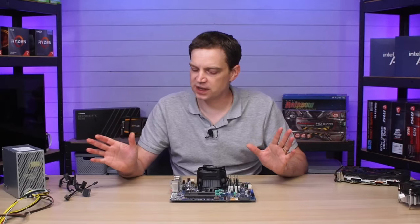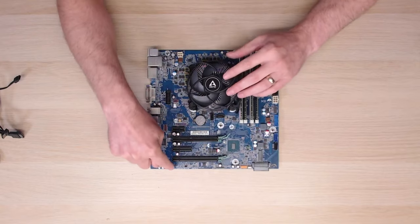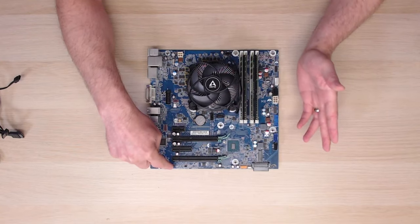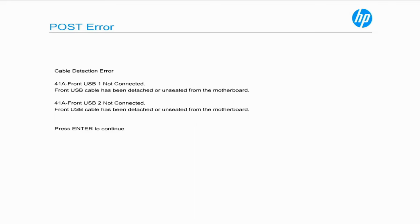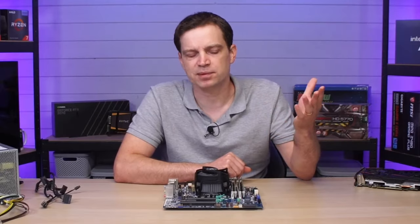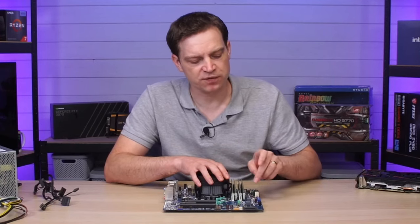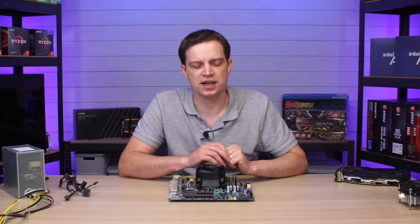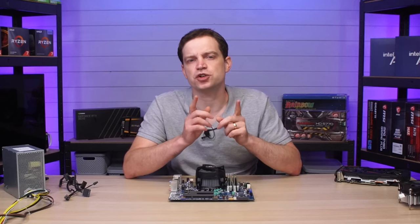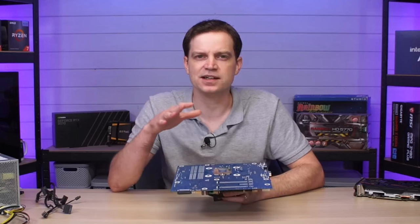Everything seen so far will go straight into a case, but we're going to find other issues when it comes to some of the connections on the motherboard. For your HD audio at the front, everything's going to be fine - that is pretty standard so any case's HD audio connection is going to work. Then we've got the USB 2. Unfortunately this won't work when you hook it up to another system because they've done some kind of wiring configuration to make it a little bit proprietary, and that is the same for the USB 3. But there are ways of fixing that - we've done some research and found the pinouts for both and worked out what we need to do.